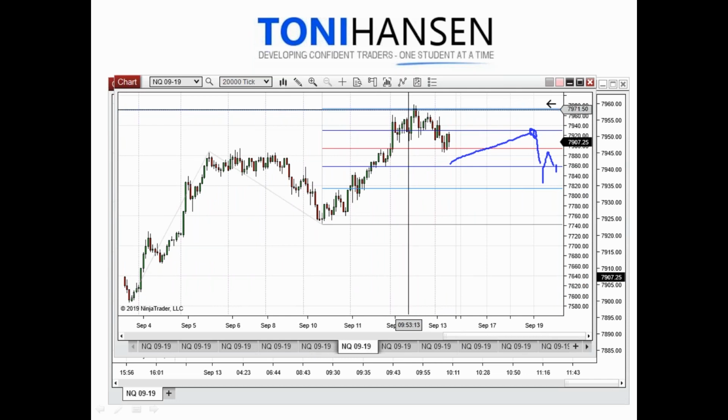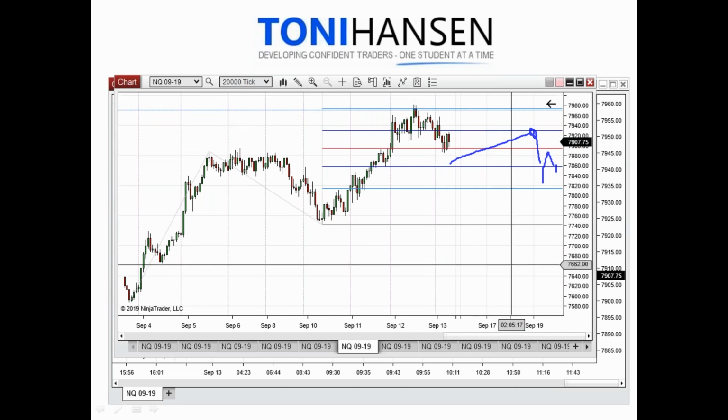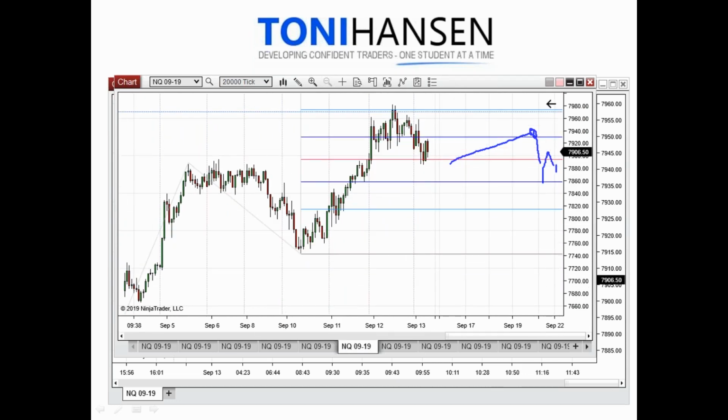Came right up to the 76.4% Fibonacci extension on the daily time frame. So it didn't quite make it up to that 100%, and I don't really know if it's going to be able to, the way that it is acting. It's just really struggling in here. We even have the makings that this could do a shallow avalanche type of action just because of how it has pulled back more gradually here compared to the upside. So this can go into a longer range. It could even go into a shallow avalanche and try to break down like that.